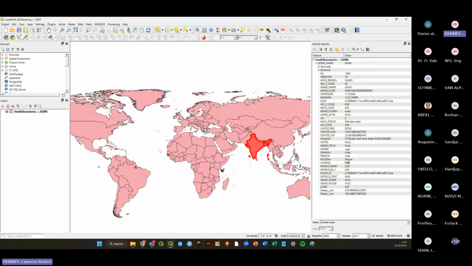So now if we click on any features on the map, we can see this is just that same attribute table kind of rearranged vertically. We can see all the information we have for each of these features on the right side there. So that is this identify features button.